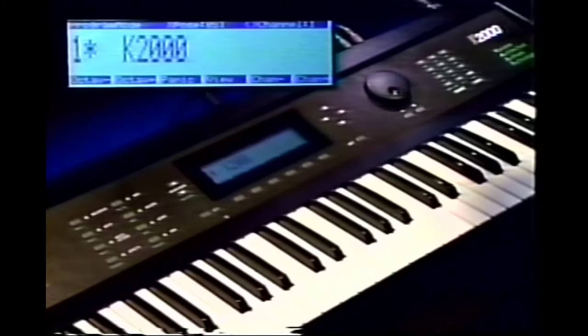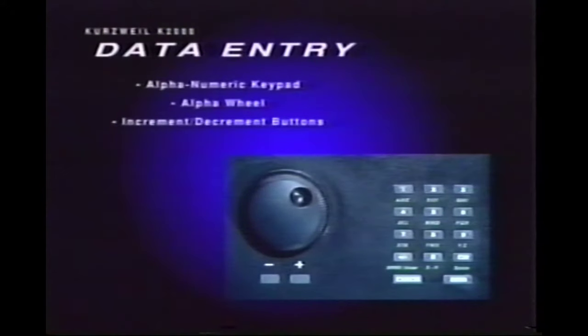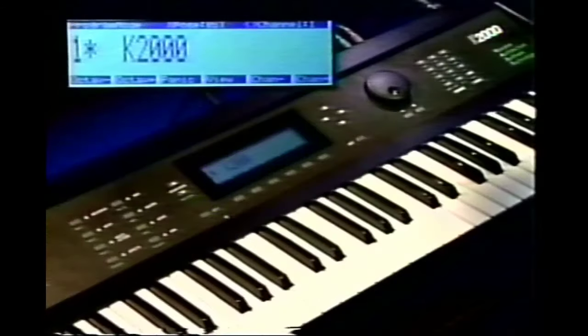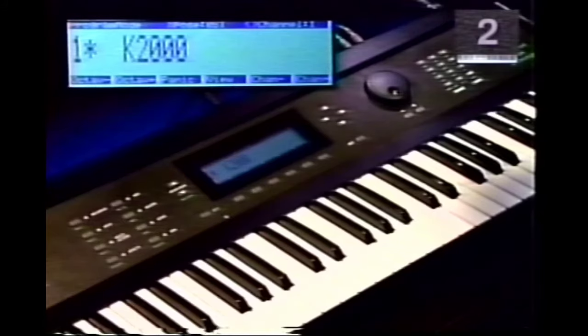Right underneath these buttons are two buttons found side by side marked Enter and Cancel, respectively. It will not be necessary to press the Enter button when you're editing a program, setup, or quick access map. You will have to press Enter after entering a program number on the alphanumeric keypad to confirm your choice. The Cancel button will act as an undo or clear button when you just change your mind about a particular program or setup number you've just typed in, provided you haven't pressed the Enter button yet.